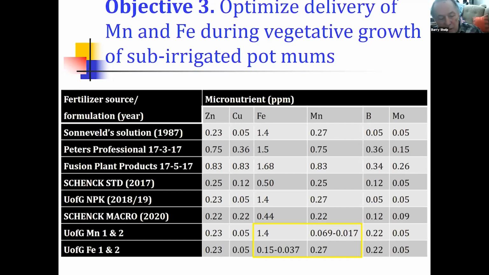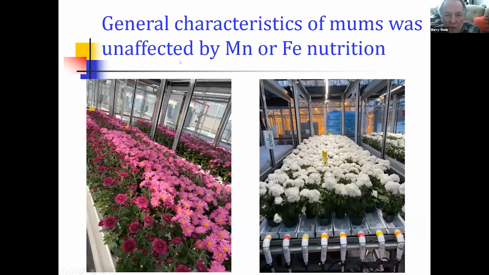Previously we have replicated each trial twice, but since it's getting a bit discouraging when you can't see symptoms, one it gives the impression that you can't do experiments. So we're doing so in our replicate experiments. We are making an attempt to lower the nutrients again if we do not see symptoms in the first trial. So in this particular trial, we found no symptoms of deficiency, and the characteristics were unaffected.